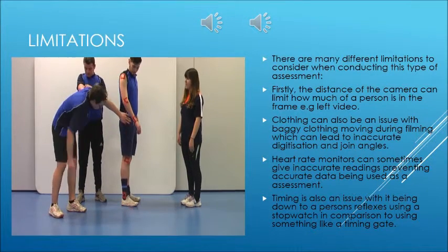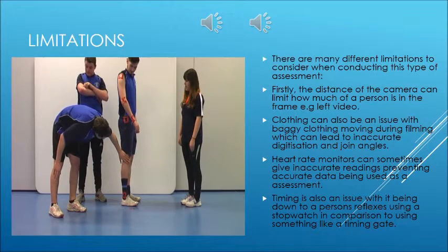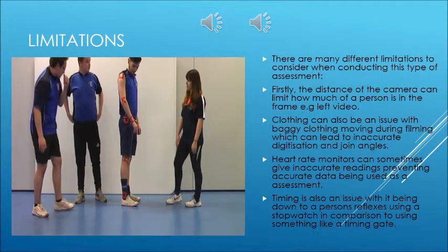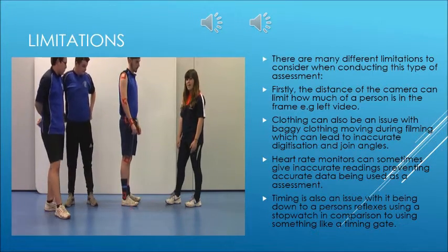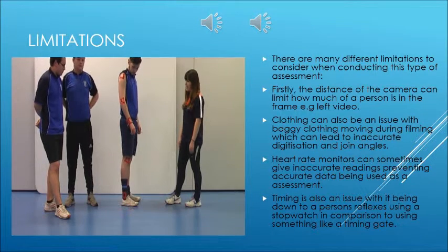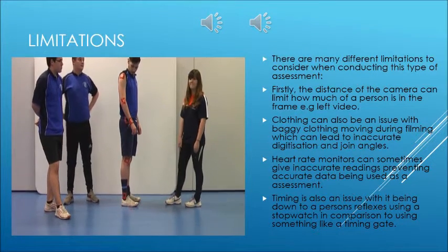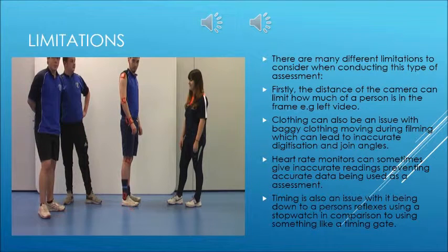In terms of the limitations for the testing themselves, the most inaccurate was the measurements of the heart rate and timing. We used heart rate monitors to measure the heart rate during the different walking stances, e.g. difference in stride length and normal walking. We also used the heart rate monitor to test running to show different heart rates between different people. We found the heart rate monitors go significantly higher in reading of heart rate than when taken by palpation, showing that they can be inaccurate and lead to false readings.